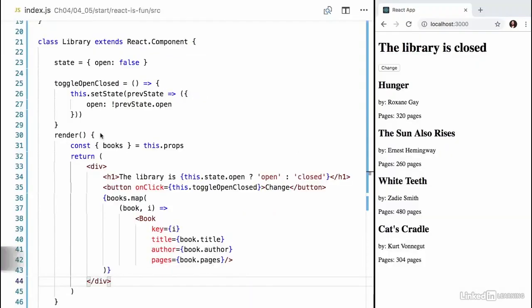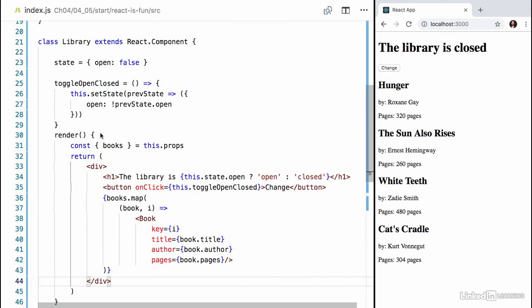You can read more about the idea of lifting state up or having state at the root in the React documentation. So the reason for this is if I have local state in all of my components, it's really easy to lose track of that state and for some of these variables to be incorrect. Sometimes the state at the root is called the source of truth, and you want that source of truth to always be in the same place where you know where to find it.